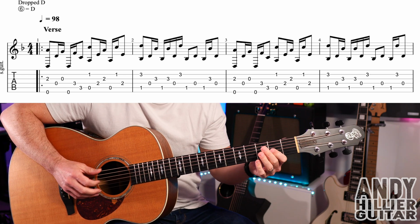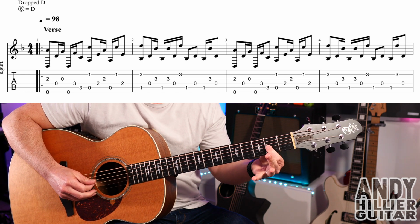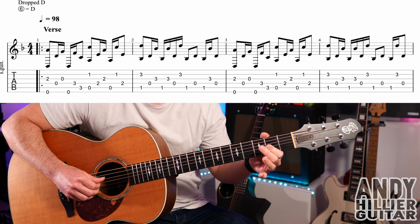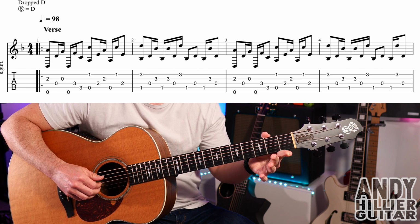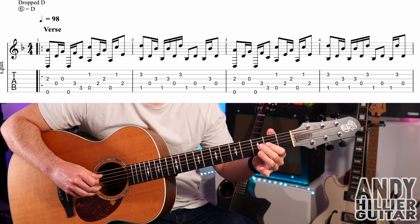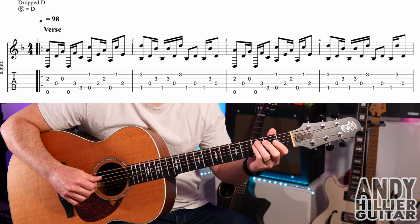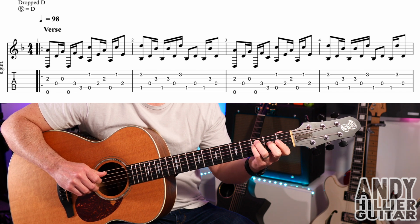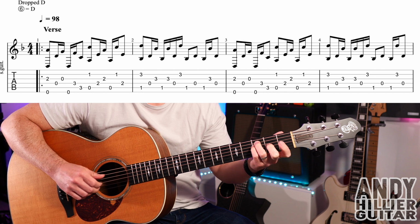So to play that, we're going to start playing the top E string and G2 at the same time. And then my thumb comes down and plays the D string. And then you take your finger off and play the open G string. So you got, then the E string again, and then D3, and then A3. So from the beginning.